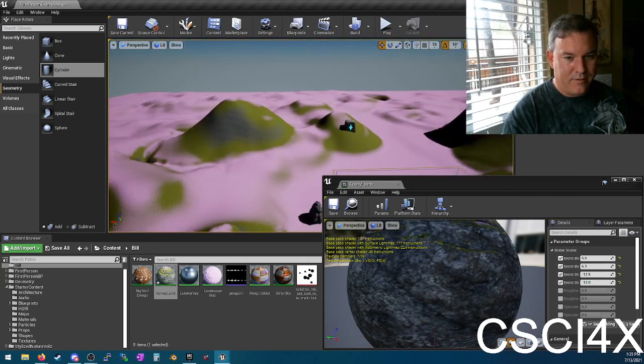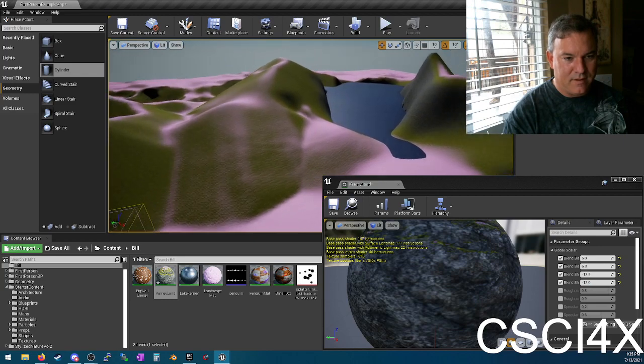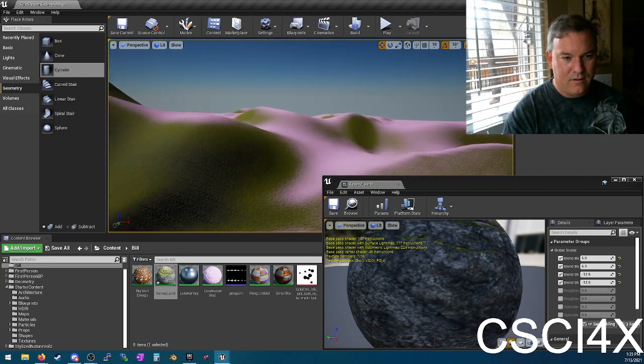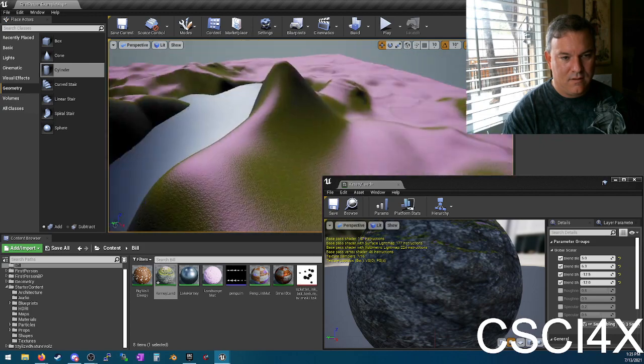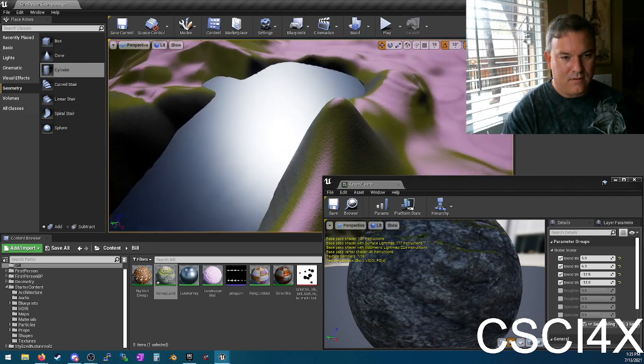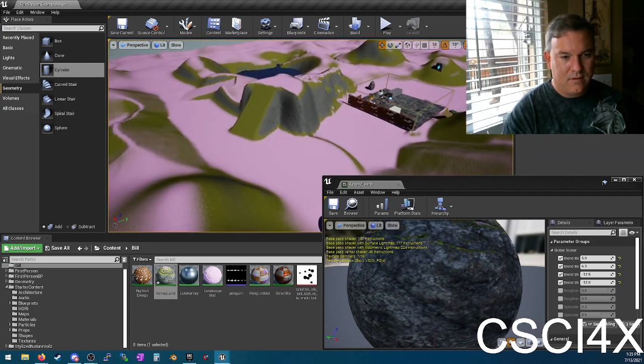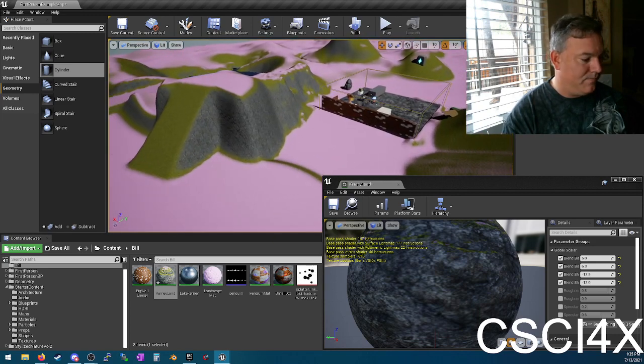I'm just kind of playing around with the numbers until I get something that I feel is adequate. The little top could be grass there. Okay, that looks reasonable to me.